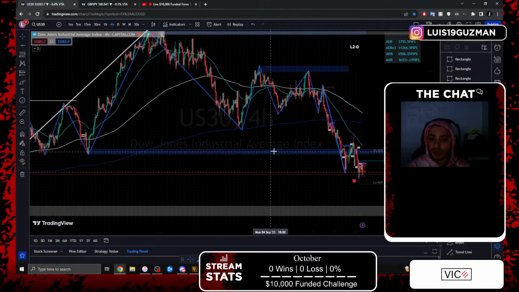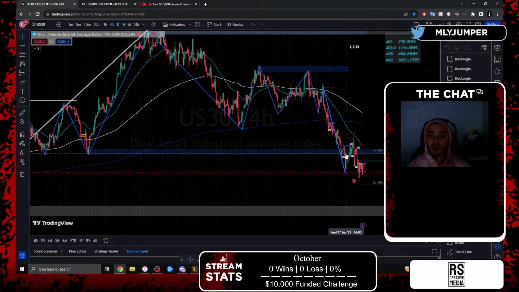We broke below this 4-hour zone. So we're like, okay, perfect. Yes, we are still in an overall uptrend on the daily, but now when we condense the market and we start looking at what we're doing now, we can see that there was a change of character, right? There was a change of direction in the market to where we were once making higher highs and higher lows, right? So now we're making lower lows and lower highs.